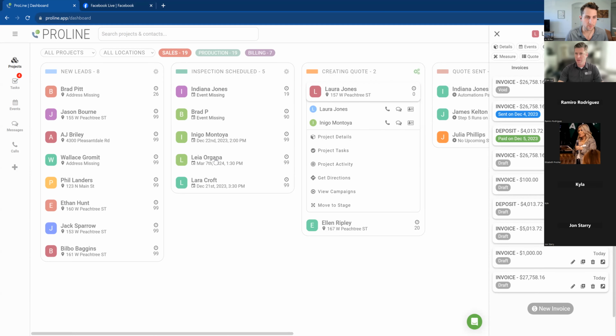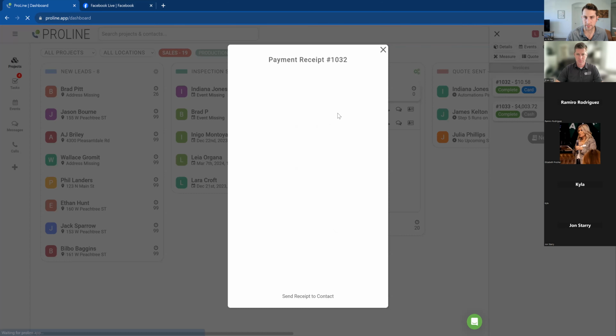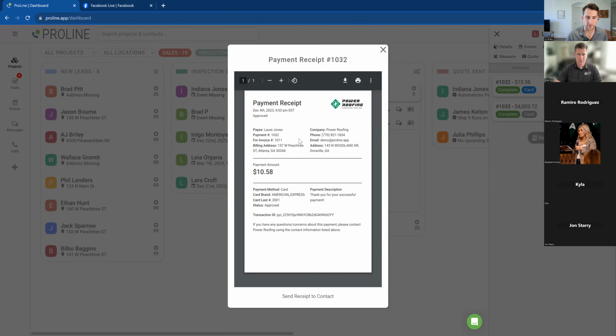Elizabeth? When an invoice is paid and we get that payment on that right side there, does that receipt get sent to them too automatically when they pay that? Yes, automatically. So we don't allow any customization of that right now. ProLine's handling that since it's pretty sensitive, but we send a PDF receipt. You can also access the PDF receipt here as well. So this is the PDF receipt that gets sent to the customer.